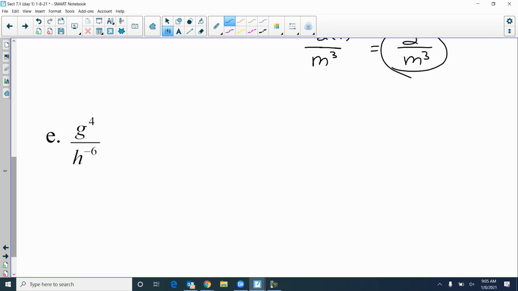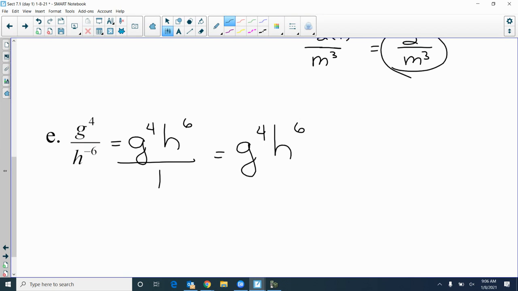Sinking in yet? G to the 4th, is that a positive exponent? So it has to be in the top in the end. Is that a negative exponent? If you have a negative exponent, just move it to the other side of the fraction bar, so move it up above. If there's nothing left, you put a 1, but really you can just leave it as g to the 4th, h to the 6th. So now they're together. They're buds. They're both positive exponents. That's all you would do for that.